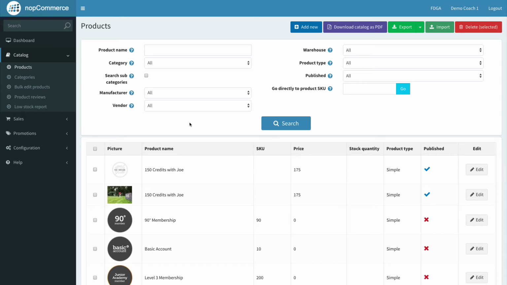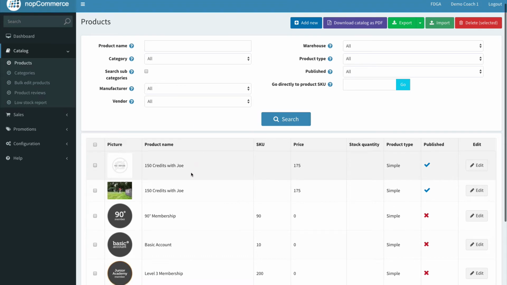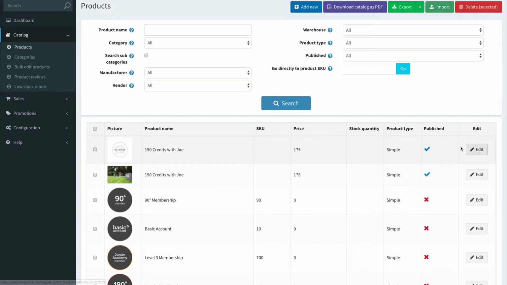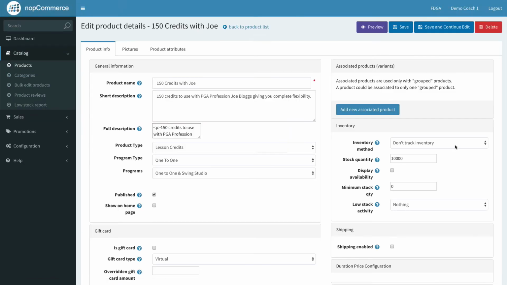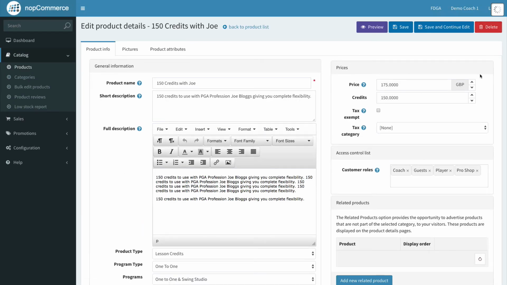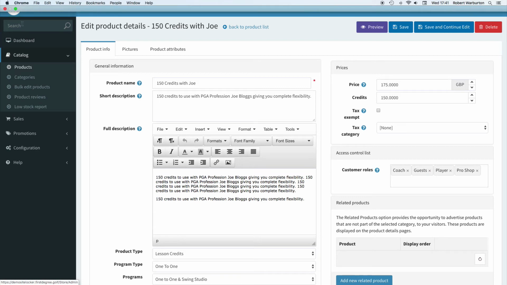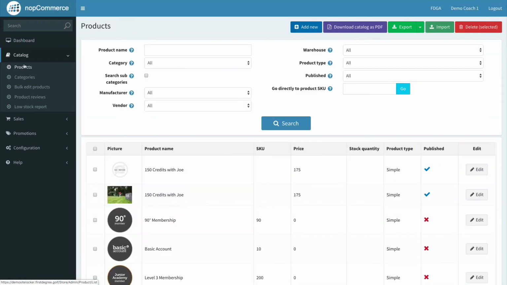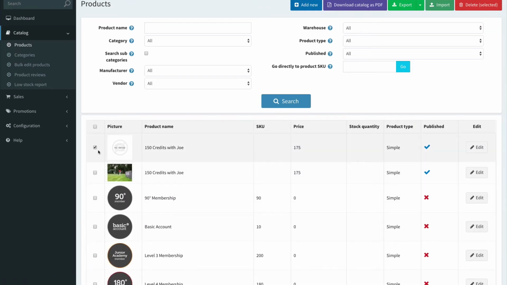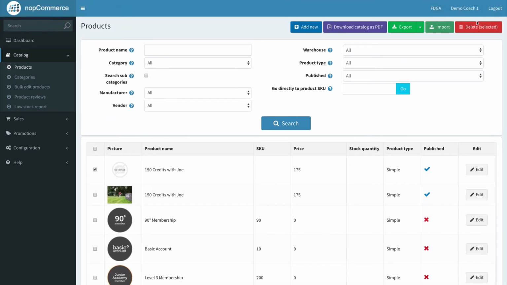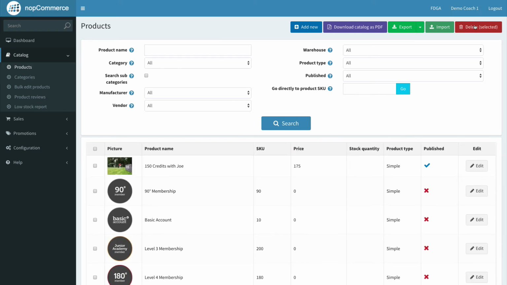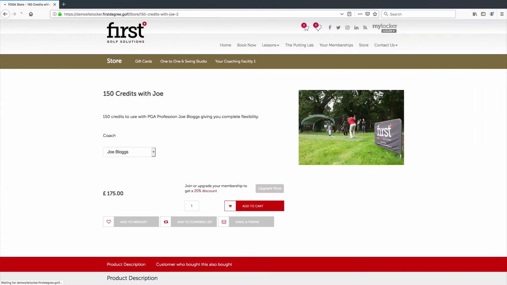So to delete the product, all we would need to now do is we could either go into the product itself by clicking on the edit button, and we can press the delete button here in the top right hand corner. Or the other option is we can go into the product area and we can click the radio icon and hit delete selected. And any of those radio icons that are checked, the product will be deleted when you hit delete selected. So let's go ahead and hit delete selected. Check that that's gone from the home page.